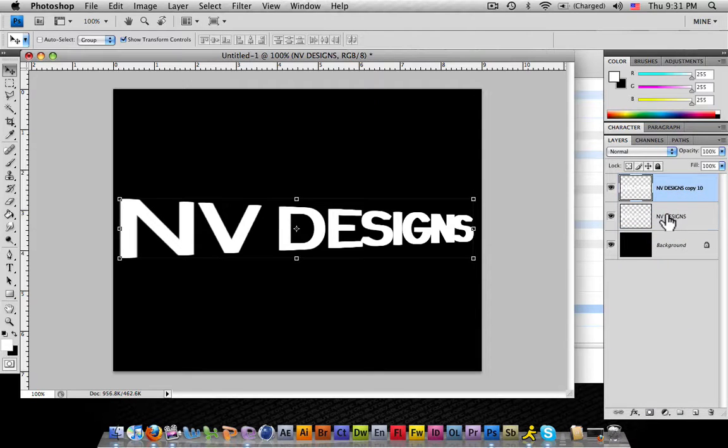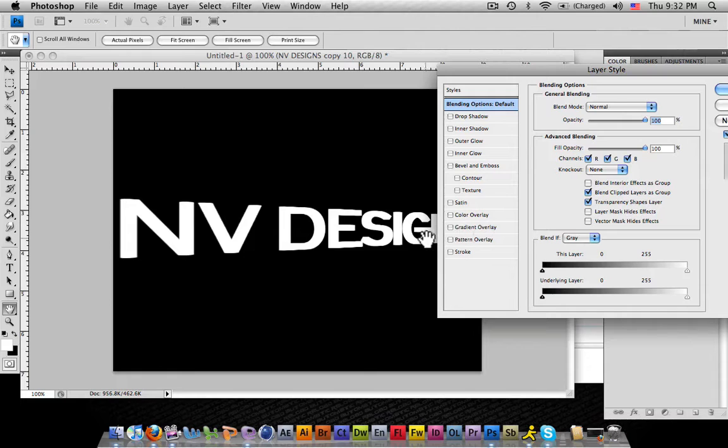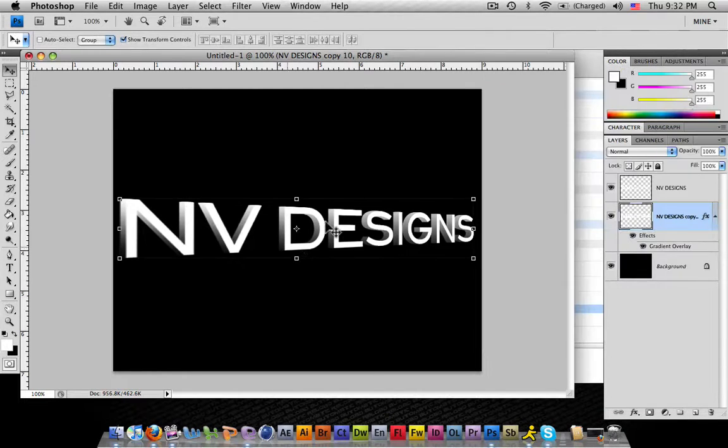Alright. From there on, take the layer that's not a copy layer and move it above those layers. Now, what you can do is go to all the copy layers, which is one layer now, and you can do a gradient overlay. Just like you see, it adds a little effect back there. You can obviously toy with it, make it a color, do whatever you want.